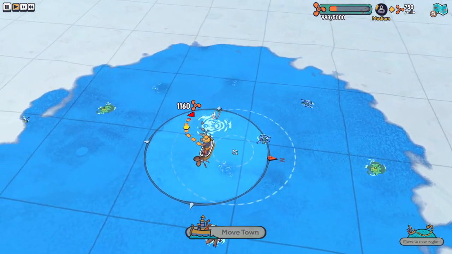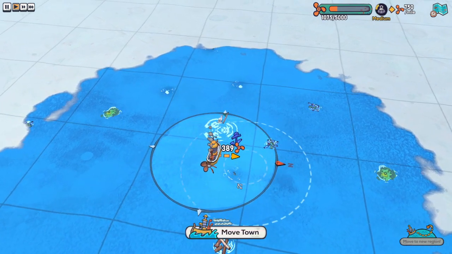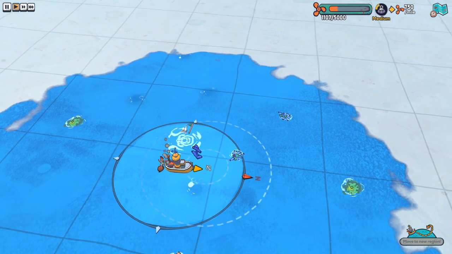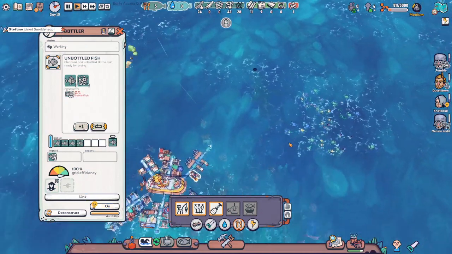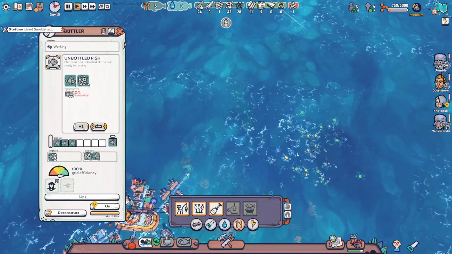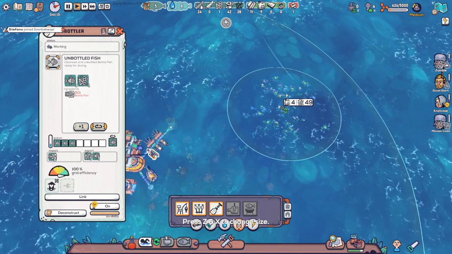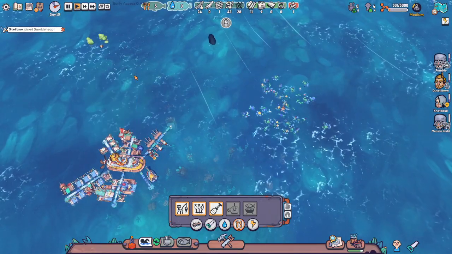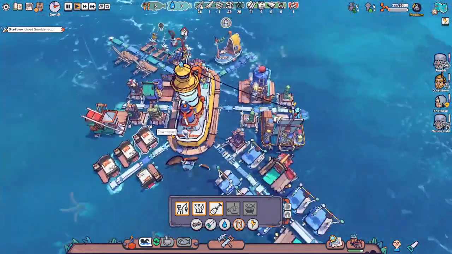No, where are you going? This is just uncalled for. Yeah, that should be overkill. Move the town. Alright. Pump that back on. Oh, let's get everybody we can on this. Two should suffice, right? Yeah, so we only have two.